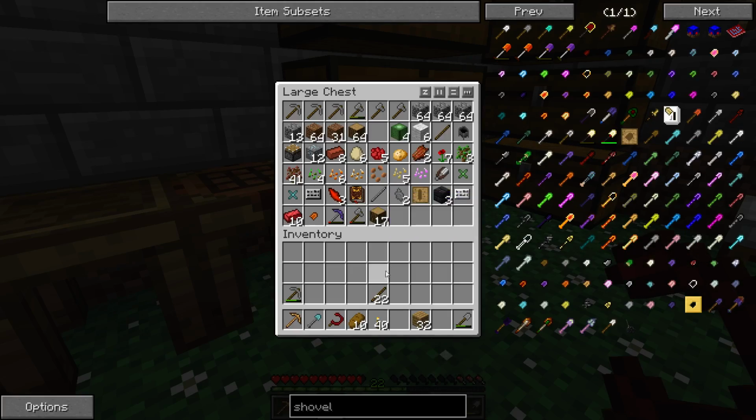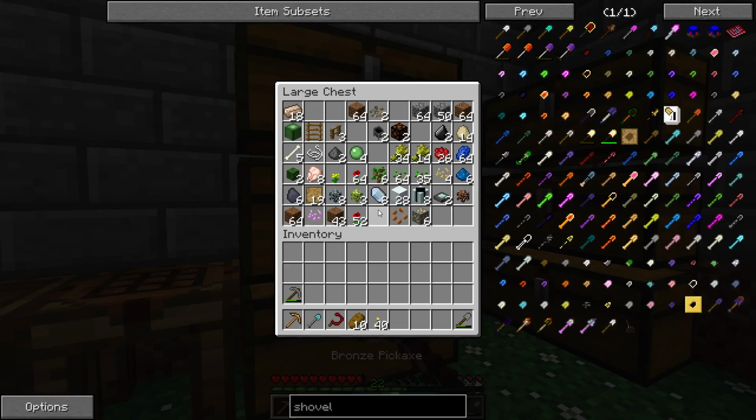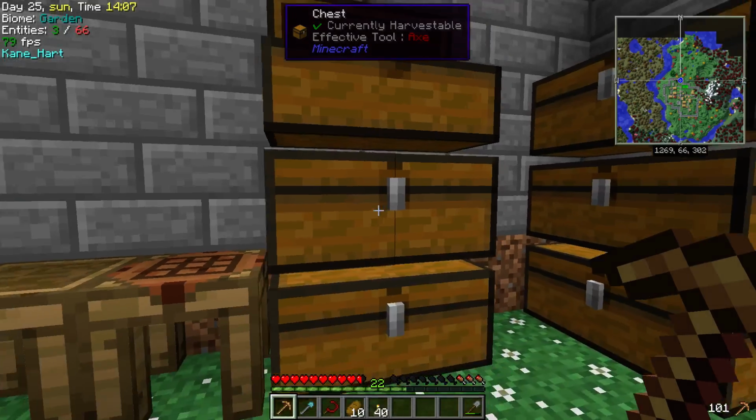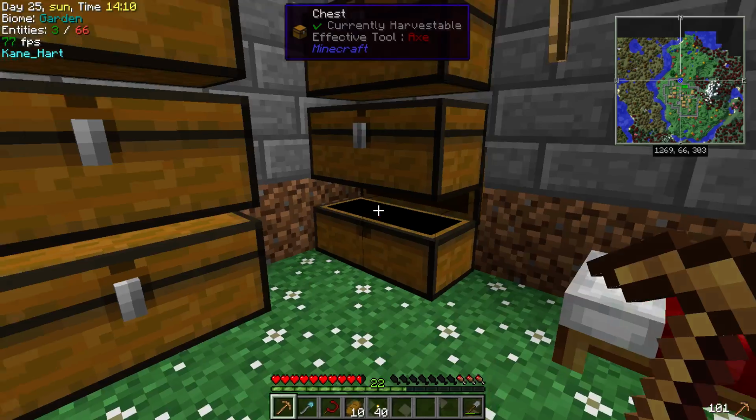So, our next goal. What are some of our goals? Well, to upgrade this would be nice, because you can get something like Fortune on it. Here's Lapis, which acts as Fortune. I like to save that, though, for the hammer itself.